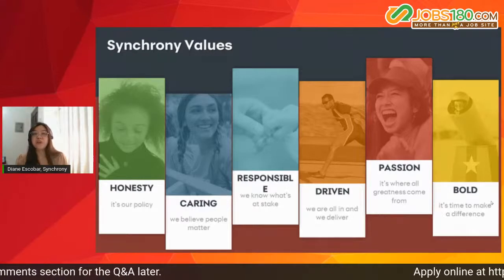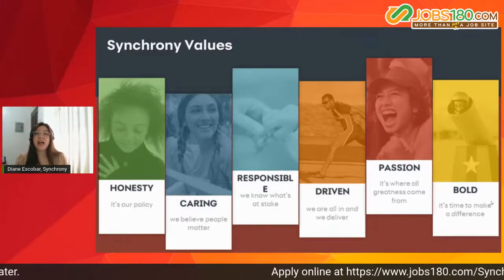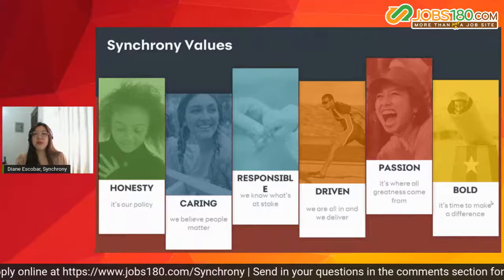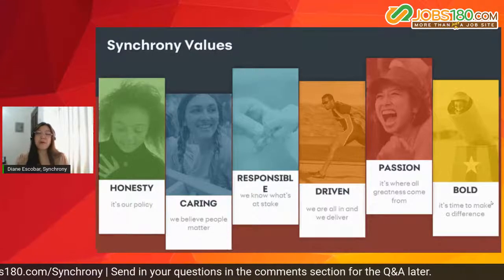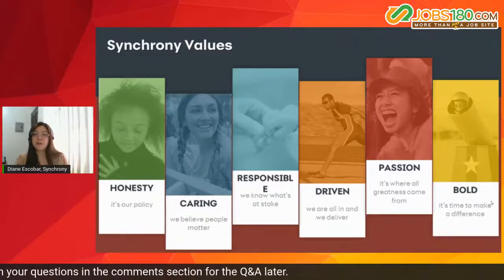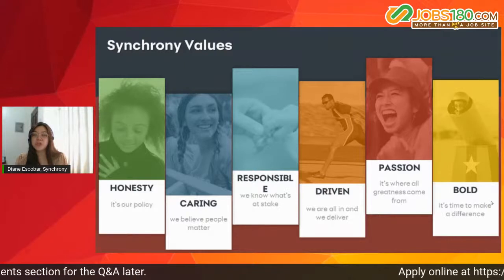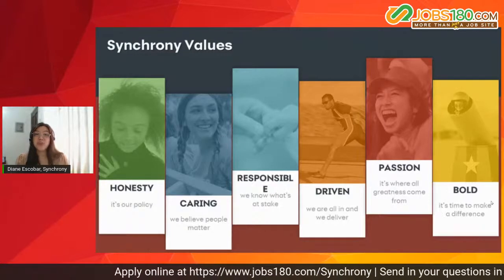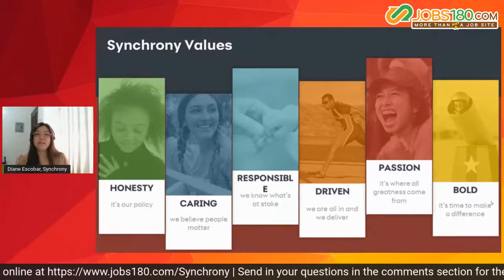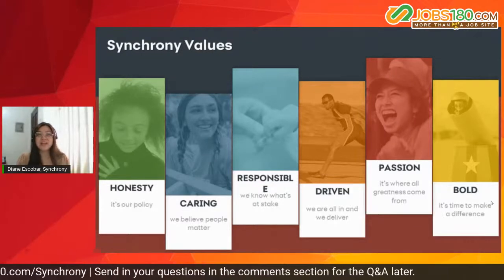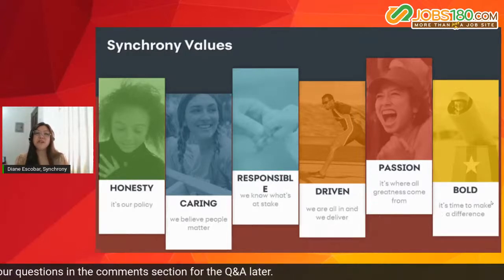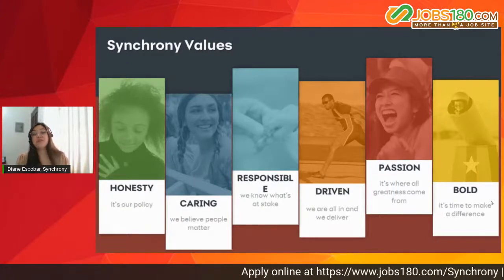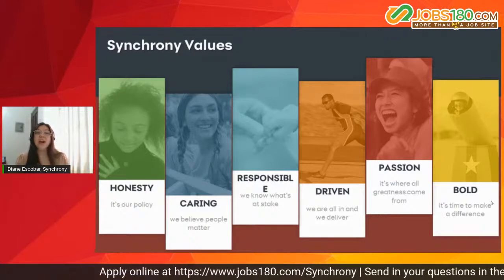We are also caring, not only toward our customers and clients, but also to each other. So Synchrony is well known to provide support, may it be through our NGO partners. For example, one of our citizenship projects and programs right now is in partnership with Gawad Kalinga, right? Which we have provided support. We have Synchrony scholars also. And we just recently established our first ever Synchrony Village, right? It's a very heartwarming achievement for us because we provided shelter and housing to people that cannot provide for themselves for now, right? So we are really a caring company.